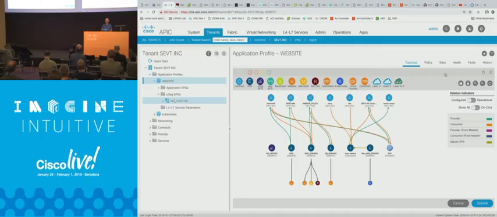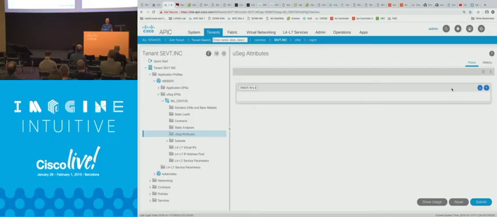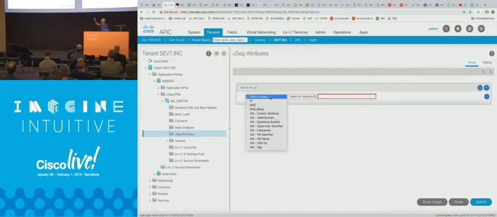So for example, if I go here into my EPG, you will see that there's this concept of attribute assignment, microsegmented attributes. And then we can say, ACI, go ahead and look for a specific IP or a specific subnet or a specific MAC address or a specific operating system, as I said.